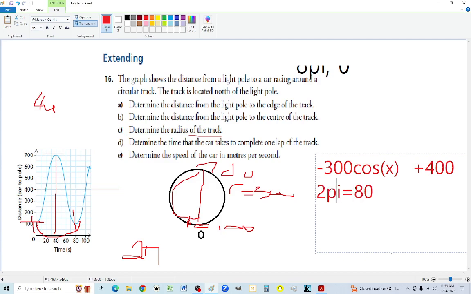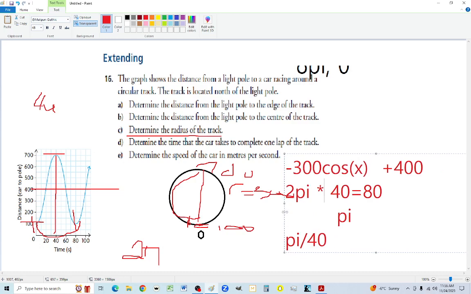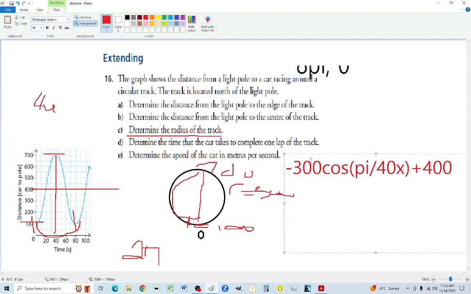But how do we turn 2 pi into 80? Quite simply, we divide by 2 pi and multiply by 80. If I look at this as the fraction I'm working with, 80 over 2 pi, 2 goes into 80 4 times, which means the fraction I'm working with is 40 over pi. However, the thing in front of x is flipped always. So this is the fraction I should put in front of my x value to convert it from a 2 pi radius to an 80 pi radius. There you go. Let's make sure we got that right.